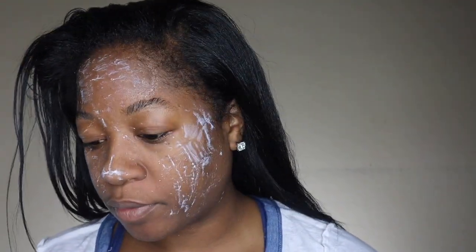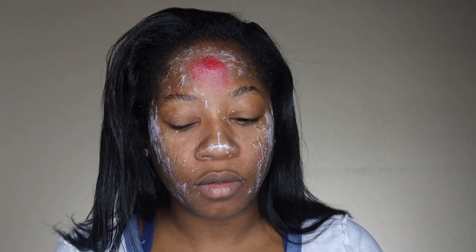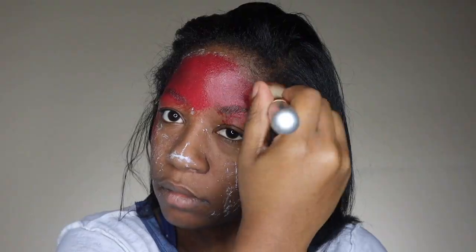Okay, so now that I have my face pretty much prepped and primed for this Muddy Putty stuff, I am going to take a big brush and just go at it. I'm just praying that it really shows up red, because your girl is pretty dark skinned.